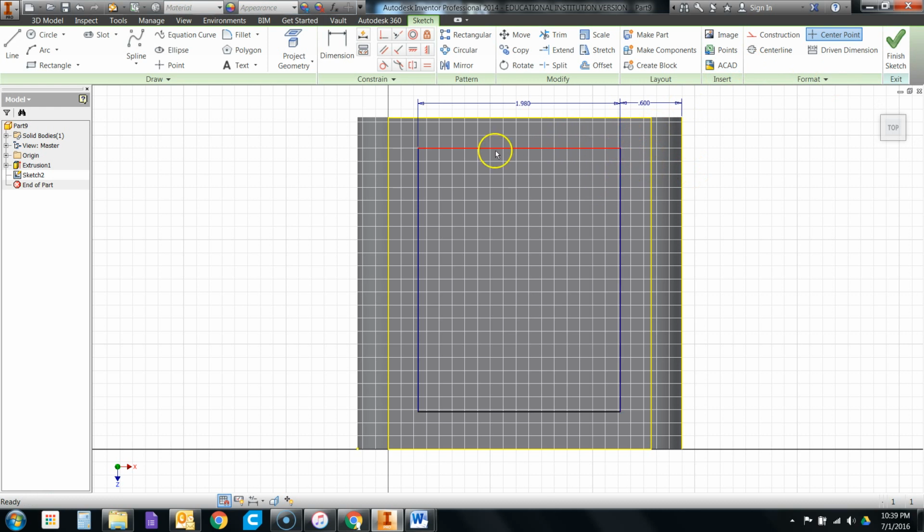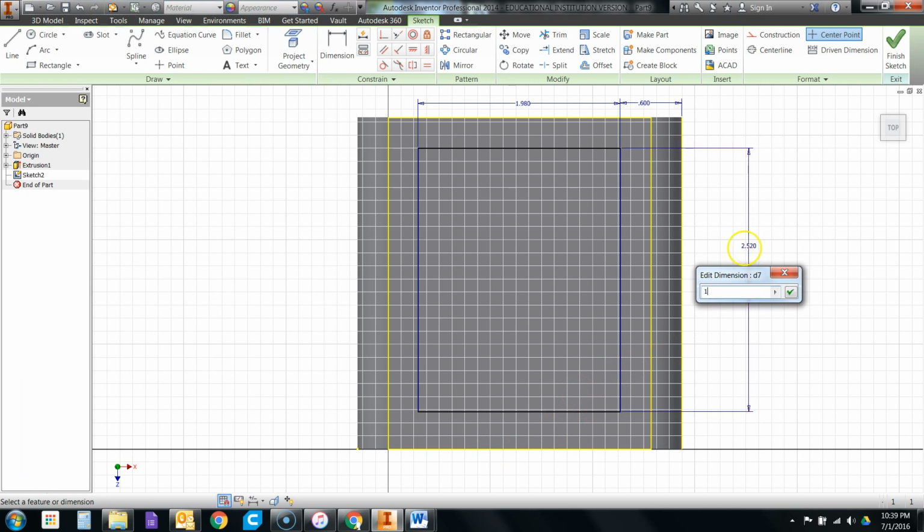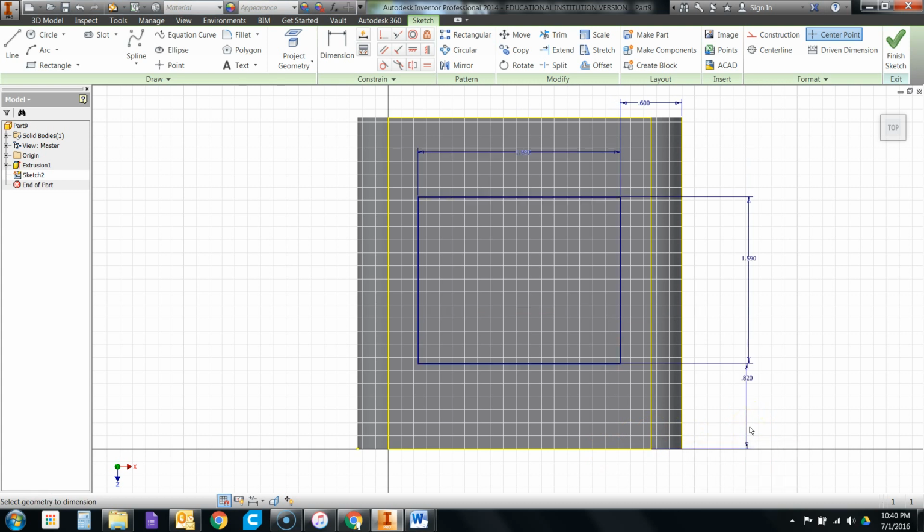We have the size of the rectangle in width. We now need the size of the rectangle in its depth, which is this dimension here. And that dimension, if you don't remember, is 1.59. And then the bottom edge is located 0.82 from the front. So I'll click on that dimension, 1.59. And I'll click this edge to this edge and call it 0.82. I'll right click and say OK.